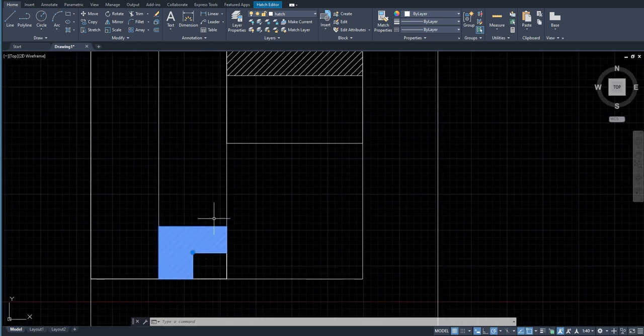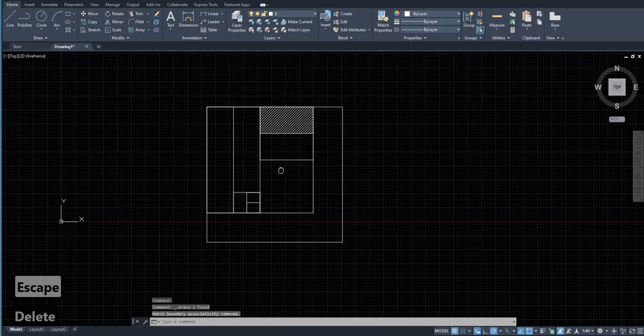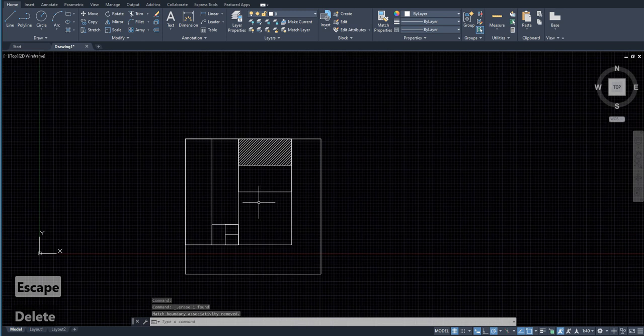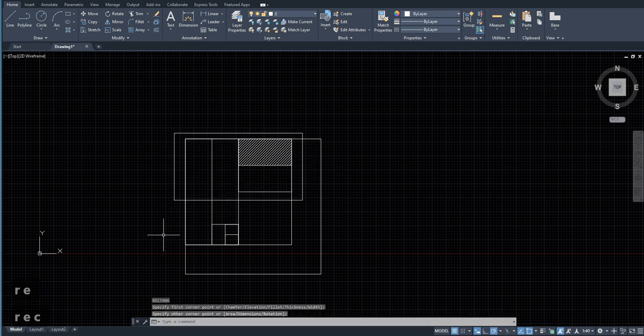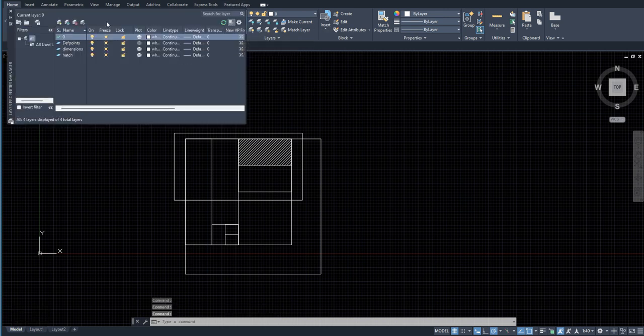Second thing that I'm going to show you is how to use hatch transparency to highlight objects. For example, if I want to highlight this particular area in this rectangle, what I'm going to do is go to the layer properties. I'm going to deselect all the layers.